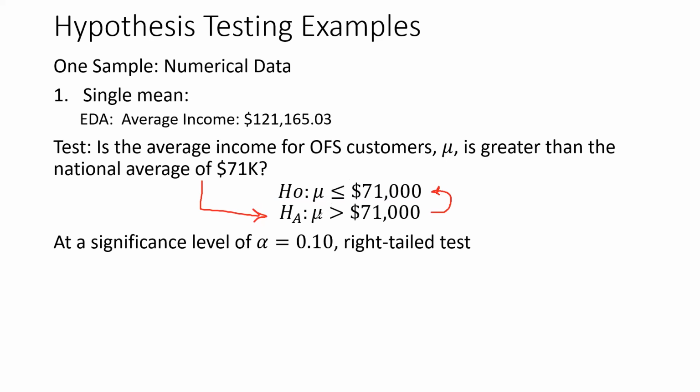So remember, either the average income of OFS customers is greater than 71,000, or it's less than or equal to. That's just logic. It has to be one or the other. So we just set that up. Then I'm going through these examples and setting the significance level. We're going to simulate or pretend that on the side we have meetings with Catherine Hill and company, and our alphas are agreed upon. That's a little bit of the fake part of what we're doing here with the simulation.